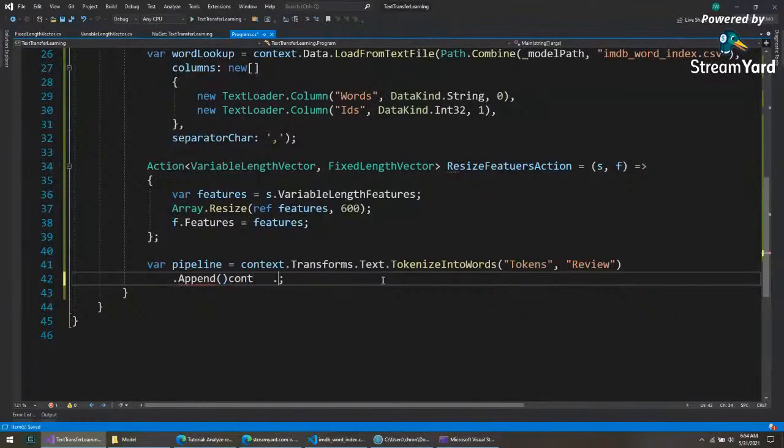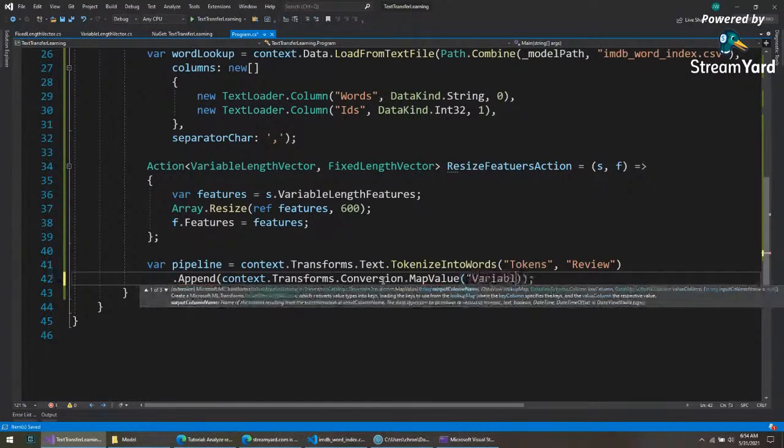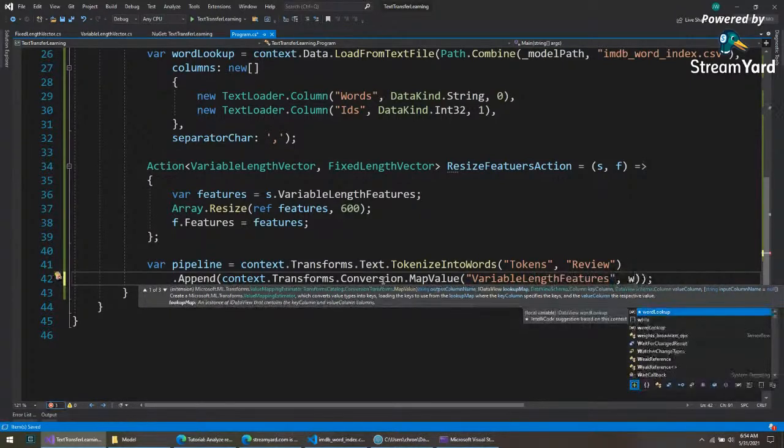All right, so the context, now we transform, we do conversion, and we'll map a value. So variable length features. This is where we're going to use that word lookup.